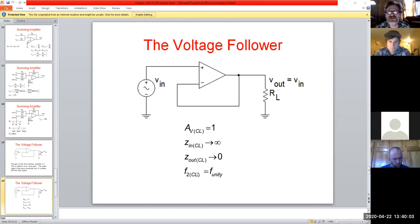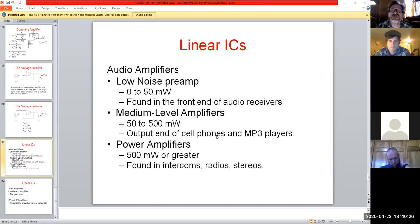But in an ideal world, your closed loop gain is 1, and your input impedance literally is infinite. Well, 2 megs, right? And your output impedance in the real world would be 0. Well, reality never works out quite that way, but it comes fairly close.